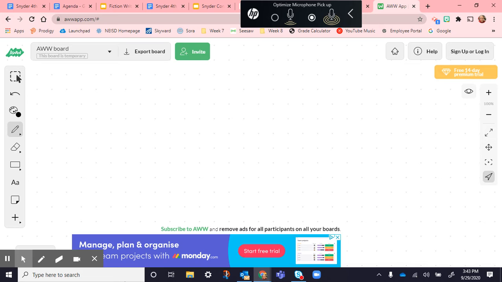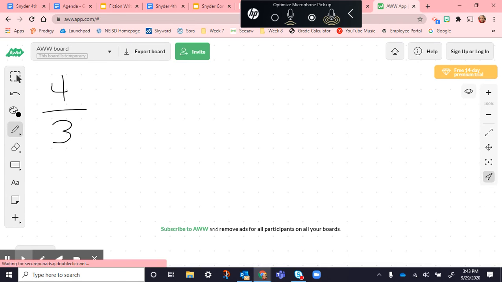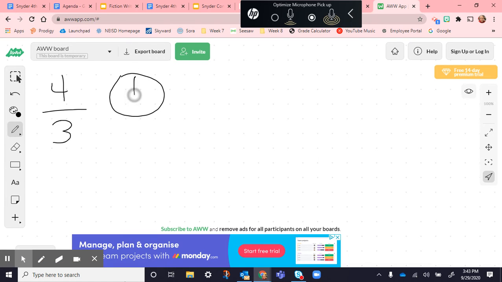Let's say I have 4 thirds. Again, this means that I have a whole, and my whole is broken into 3 parts, and 4 of them are shaded. So I can shade 1 part, 2 parts, 3 parts. Oh, I don't have any more parts to shade, so that means I need another whole. I'm going to make it have 3 parts again because I see the denominator's 3, and now I can shade in my 4th part. So 1, 2, 3, 4 is where this numerator comes from. 3 parts, 1, 2, 3, 1, 2, 3.